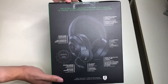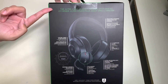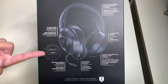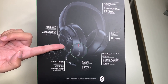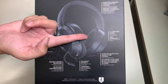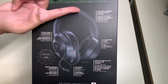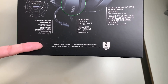The back side of the box has the product description: 'The ultra-light headset for your non-stop gaming.' Below that the text appears in different languages. Features listed include a custom-tuned 40 millimeter driver, volume switcher and mute button, ultra-light at 250 grams with memory foam cushions, 7.1 surround sound for accurate positional audio, adjustable headband slider, oval ear cushions, and a two-year warranty.